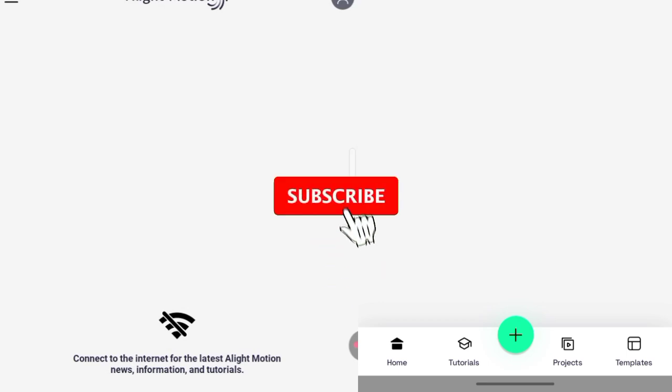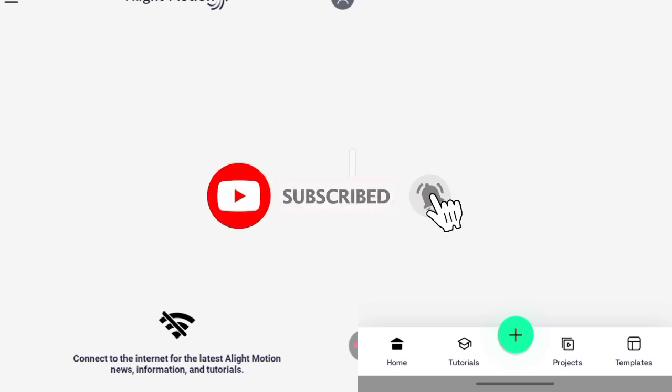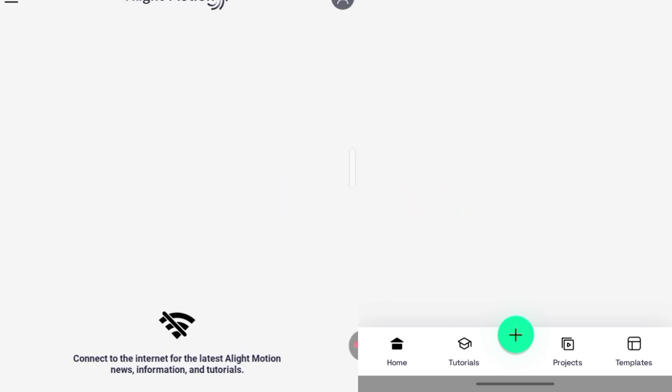So in this tutorial, I'm going to be looking at the concept of Alight Motion. If you don't know what Alight Motion is, it's an app. Alight Motion is basically an application that allows us to create stunning motion graphics with our phone and our creativity. If you are familiar with the workspace of Adobe After Effects, Alight Motion is just like a mini version of After Effects, but on your mobile phone.